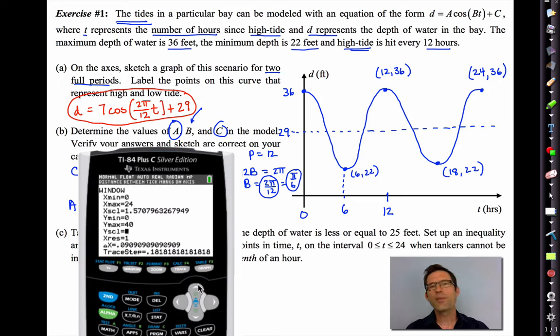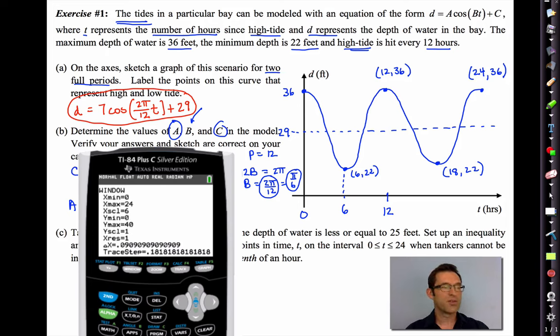All right. One thing that we've been doing a lot lately is we've been having the grid turned on. I don't think I want the grid on this one. Before I do that, though, since I'm still in the window, I think maybe I'll just make my x scale 6. That might be kind of nice to have, like a little tick mark every 6 hours. So make my x scale 6 and I'll leave my y scale at 1. That's fine. It doesn't matter.